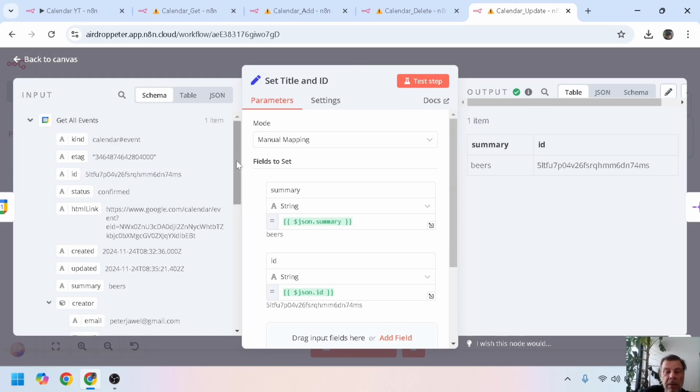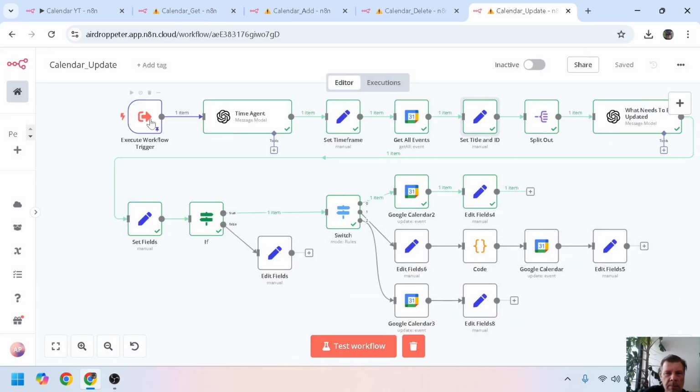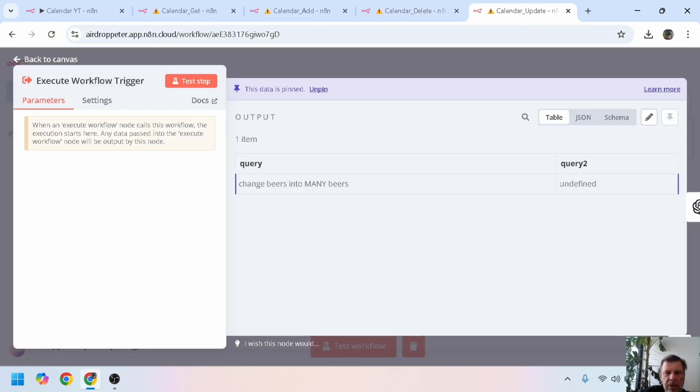Okay, now the question was here, or the input was, change beer into many beers. So this matches up with my last example that I showed.